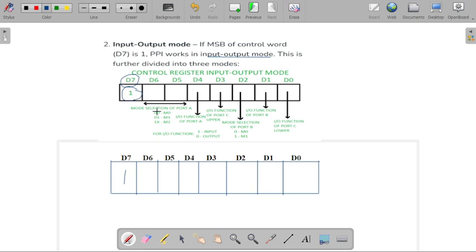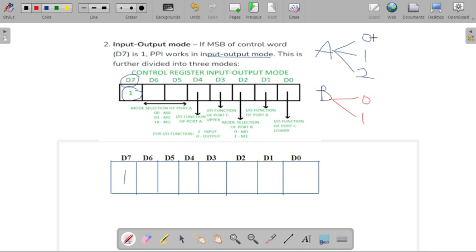In the 8255 architecture, there are two groups available, group A and group B. There are different modes of operation available in our group structure. Whenever we are considering the group A architecture, there are three modes of operation, that is mode 0, mode 1 and mode 2. And in case of group B, there are two modes, mode 0 and mode 1.